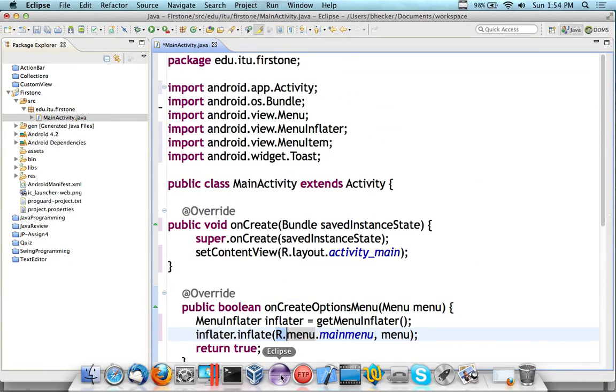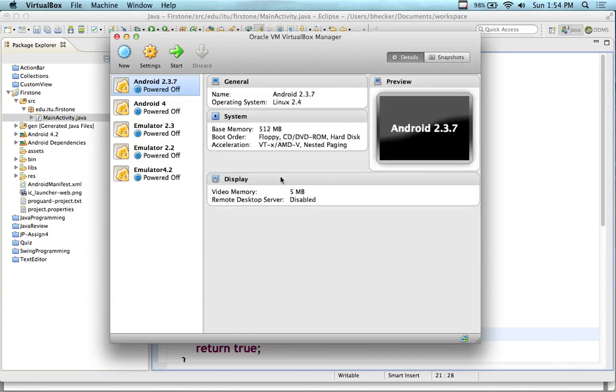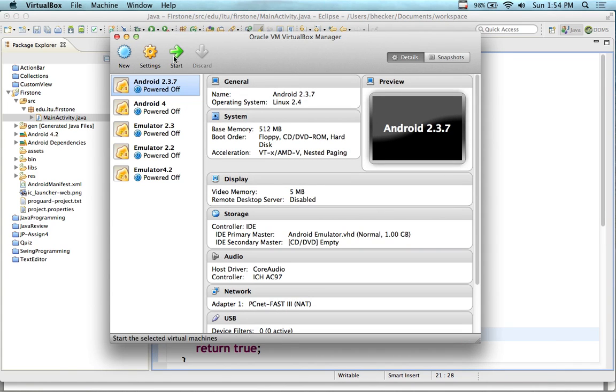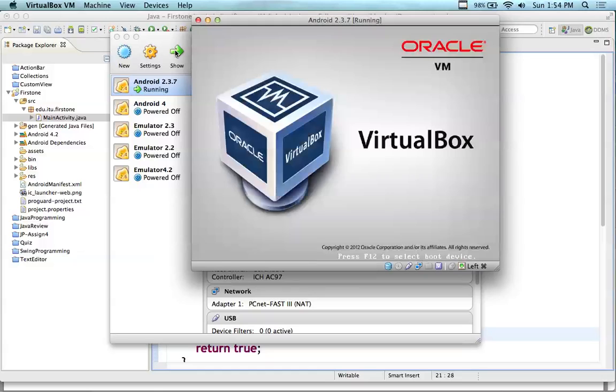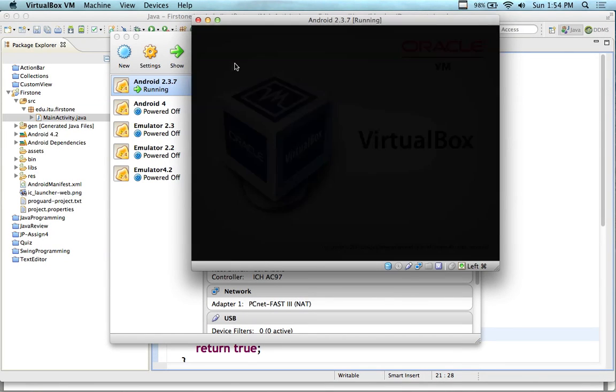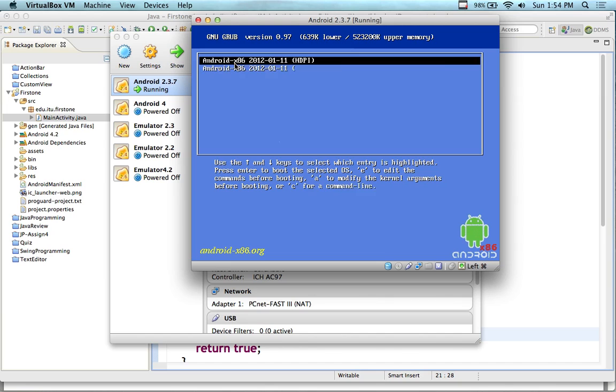So I have a VBox emulator that I'll run this in. So I'm going to load up my emulator. If you're in the Java class, you probably have created an emulator. I'm going to load it here, and then I'm going to show you how to load it in the Java emulators in a few minutes. And I just want to show you what it looks like before I attempt to load it in the emulators, because mine might not necessarily load, because this is running a bit on the slow side.